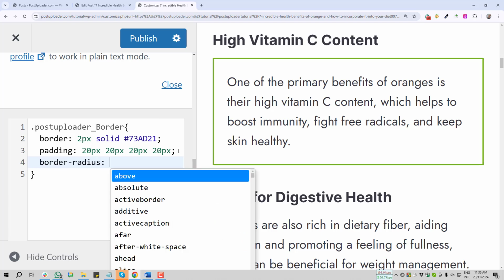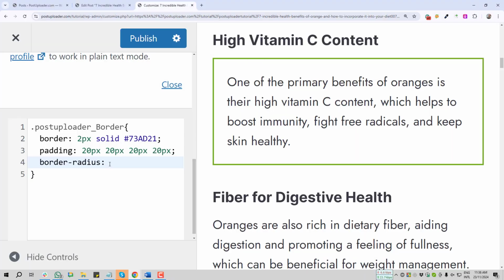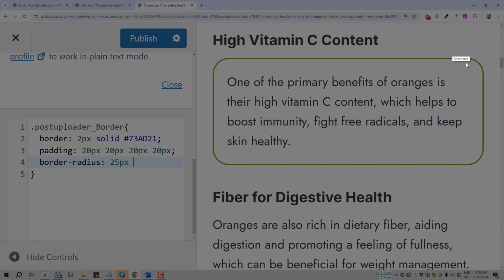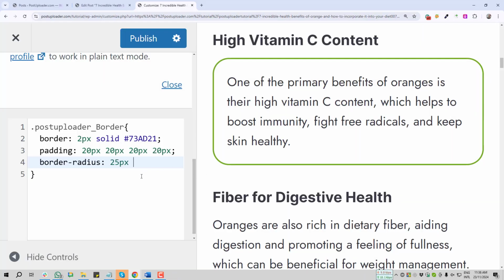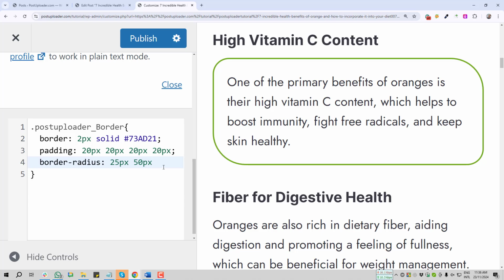colon. So for example, in the left top border radius, if I want to give say 25 pixel, after that in the right top corner, if I want to give 50 pixel, and right bottom, if I want to give 25 pixel, and finally left bottom I want to give 50 pixel.